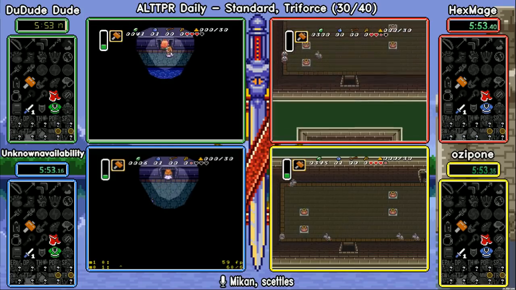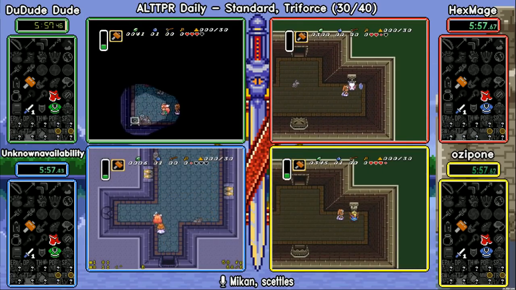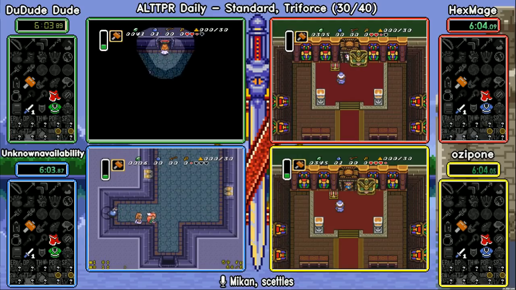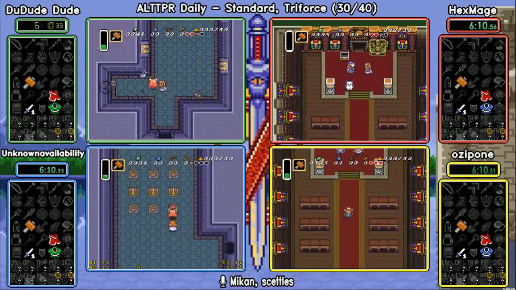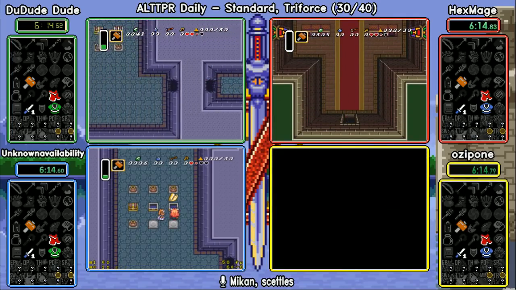Let's see if anybody messes up and pulls the wrong switch. Do it for chat. It's probably been so long since some of these players have had to do this room. You gotta do it just for chat. You do it for the lulz. Does that drop snakes, I think? Or is it bombs? Yeah, it's snakes. Okay, so sanctuary.